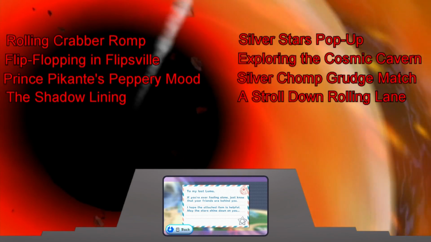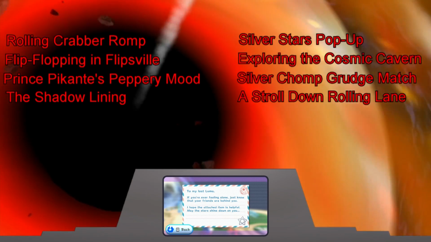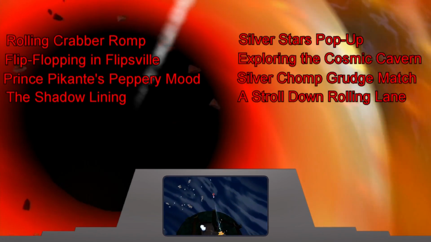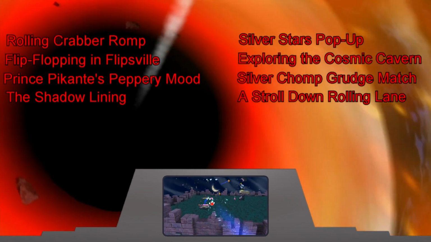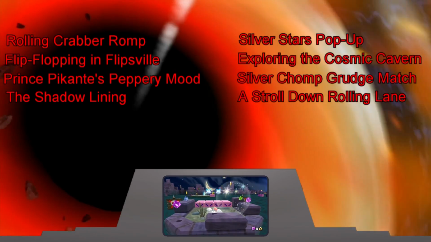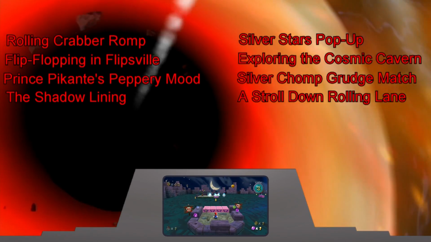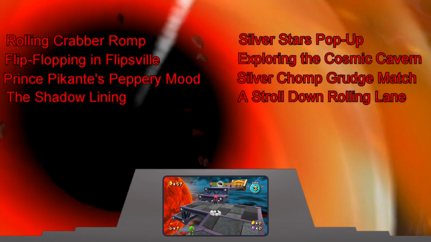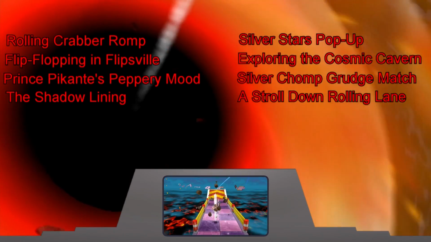Rolling Crabber Romp, Flip-Flopping in Flipsville, and Prince Picante's Peppery Mood all give us 50 starbits upon completion. Silver Star's Pop-Up, Exploring the Cosmic Cavern, and Silver Chomp Grudge Match all feature some sort of transition between areas of the level that unavoidably give us star bits, those methods being a launch star, a slope, and a ball launcher respectively. There might be more hope with these levels than the 3 that mail us star bits, but not by much. And our final 2 impossible levels are just really tricky, perhaps impossibly so.